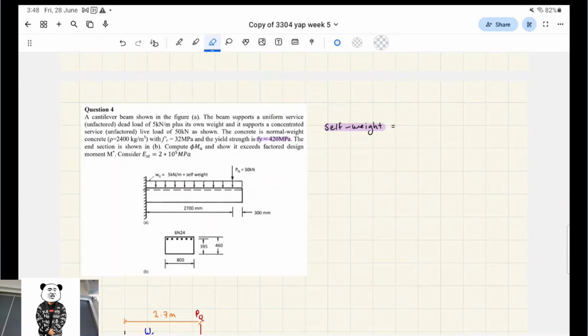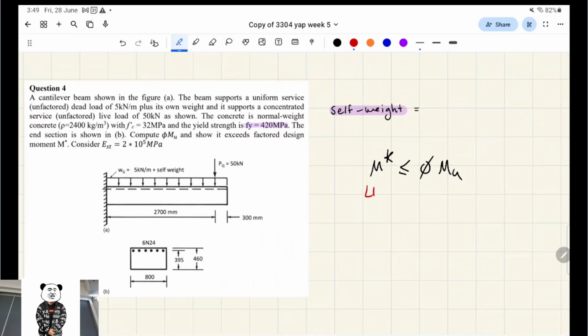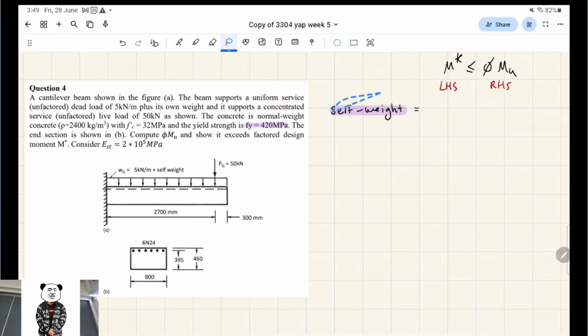Okay, so what's the first thing we would do? Essentially, you can calculate the left-hand side first or the right-hand side. What I'm talking about is in the very end, we're going to have to do this big check called the capacity check, right? This is where we're working towards. So I call this the left-hand side, that's the external loads, and the right-hand side is capacity reduction factor and capacity of the beam, right? So I'm going to do left-hand side first, and I'll teach you guys about the self-weight stuff, right?